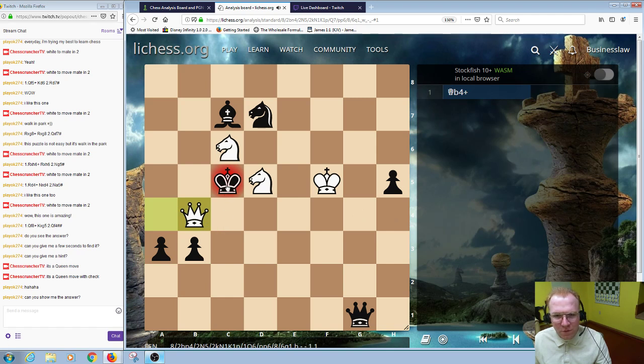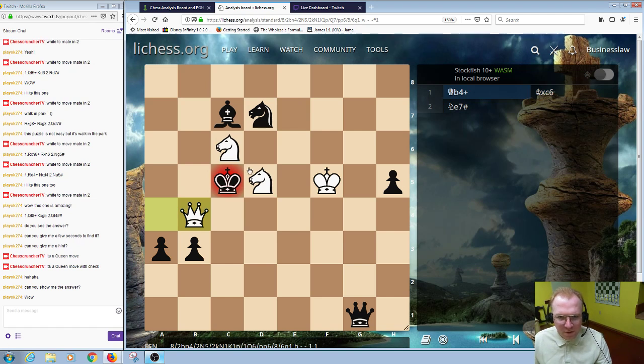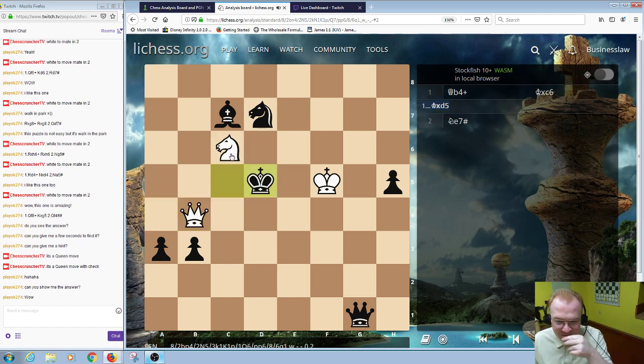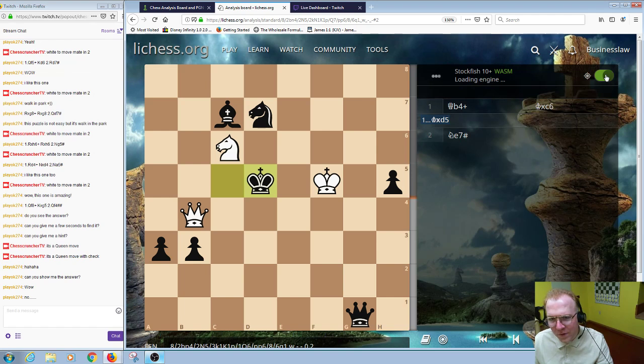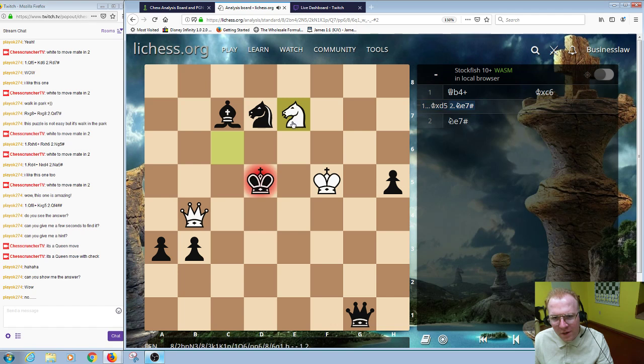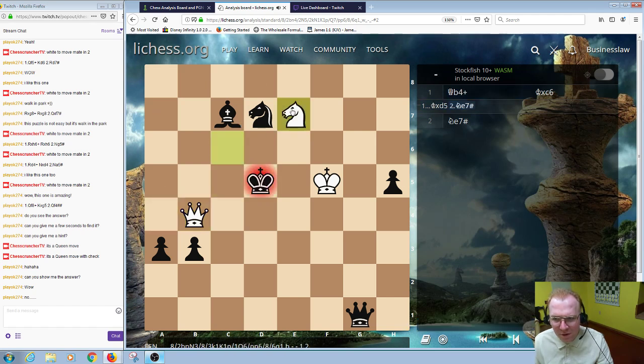Queen b4 check. If he takes c6, knight f7 is mate. If he takes... I'm thinking, let me see about this one. Did I miss the mate here? I think I might have missed the mate on this one. Nope, e7 again. Okay. Sorry, just wanted to make sure my combinations were right. If he takes here, that's mate. If he takes here, that's checkmate. Okay. There we go. Just wanted to make sure.